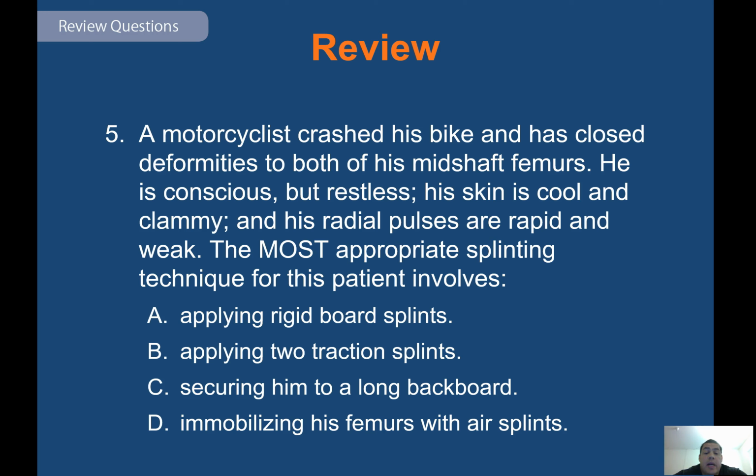Motorcyclist crashed his bike and has closed deformities to both of his midshaft femurs. He is conscious but restless. His skin is cool and clammy, and his radial pulses are rapid and weak. Most appropriate splinting technique for the patient involves... this is a multi-system trauma, so it's more important.